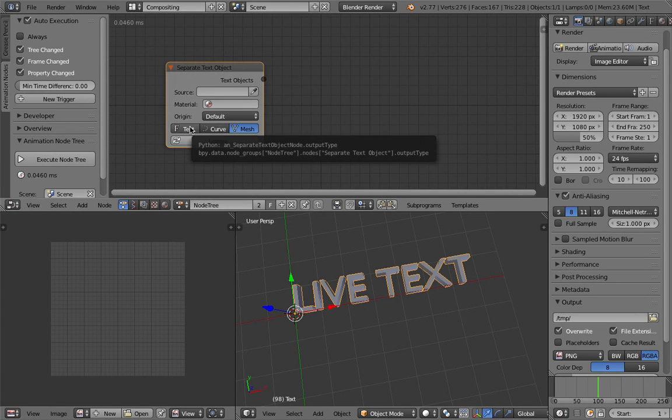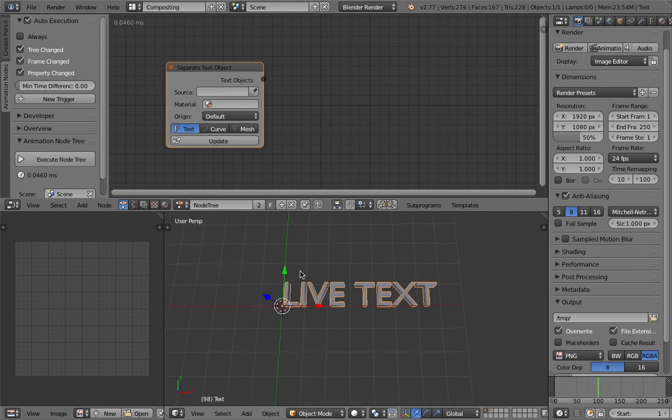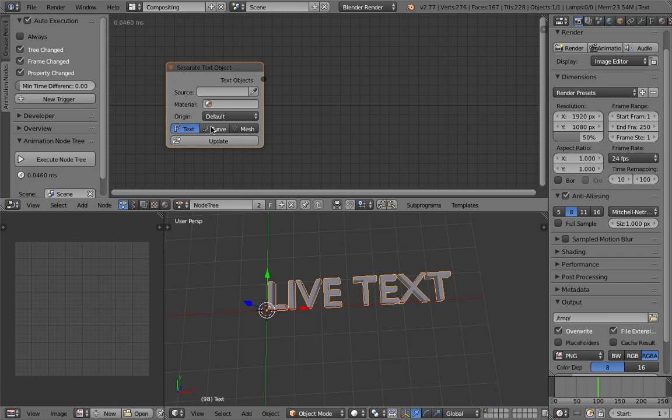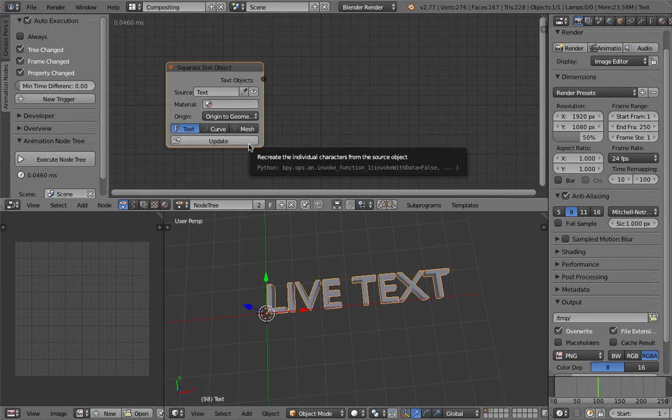Let's do it just for the text, and it's gonna break out each of the characters of this text into separate objects so we can animate it. Let's get this text as a source, and then we don't need the material. We can change the origin of this text object when it gets broken down into characters. Origin to geometry, and then click on update.